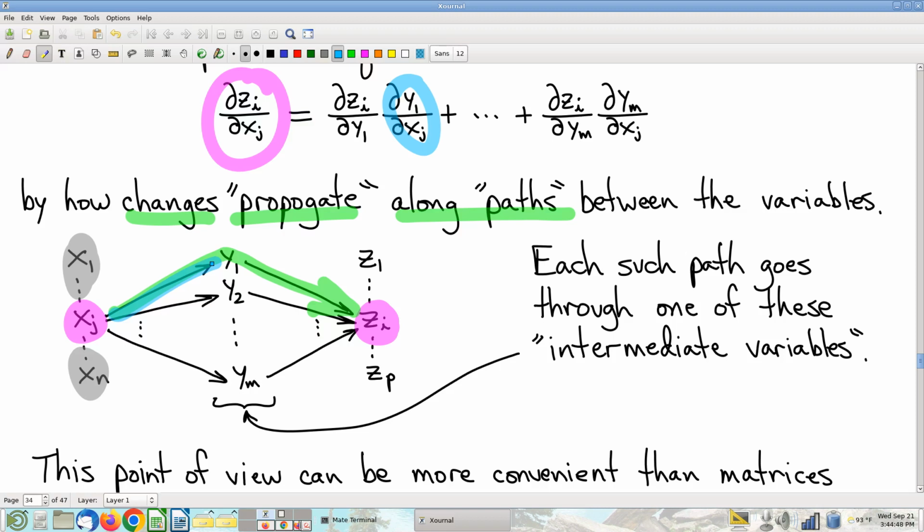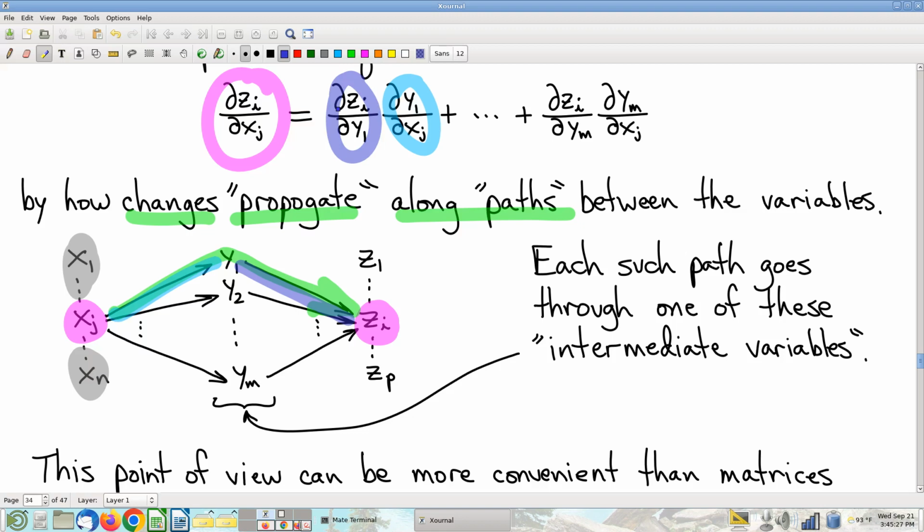But then it goes along further. However much y1 changes, how much does that contribute to zi changing? Now this is, mind you, assuming I'm interested only in the change of y1 and how much the change in y1 specifically is contributing to the change in zi. To understand this, I need to ignore changes in all the other variables. In other words, I want to hold these constant. So I'm looking at the partial of zi with respect to y1, which is that factor right there.